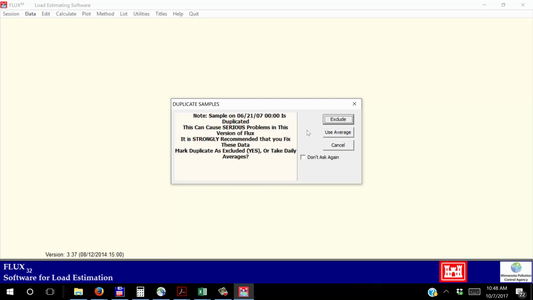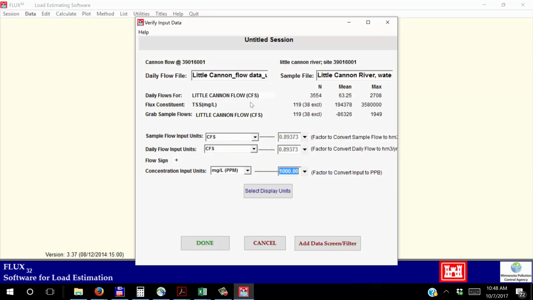You could just exclude the data altogether, or use the average, and I'll just suggest that we use the average. We could do that one at a time, but there were actually a number of those in there. If there are a lot of them, you just click that little box that says don't open that window again, or don't tell me again, and it'll just do it for all of them automatically.